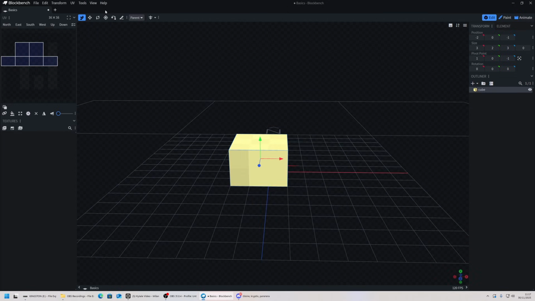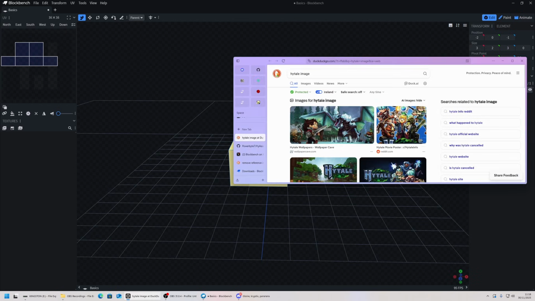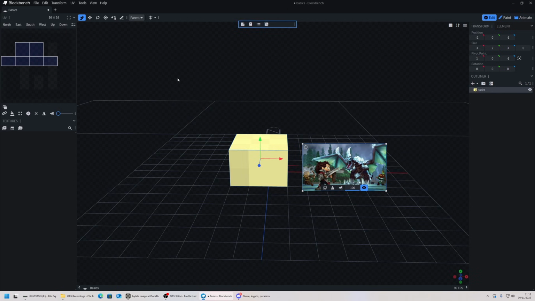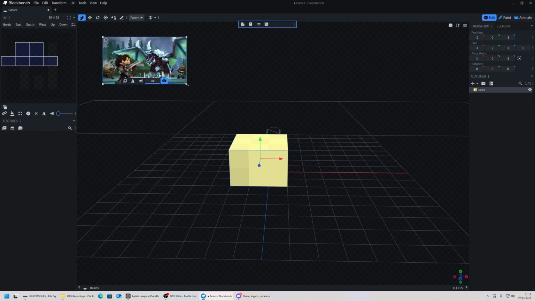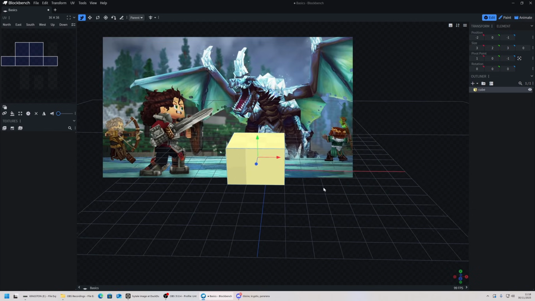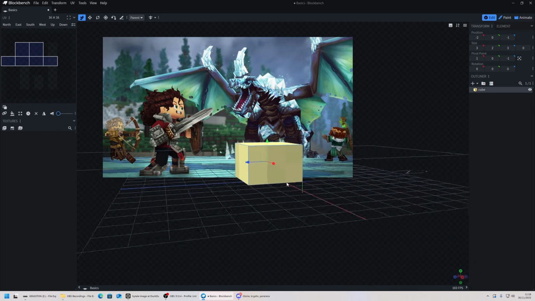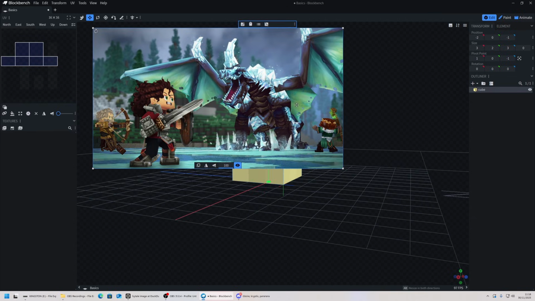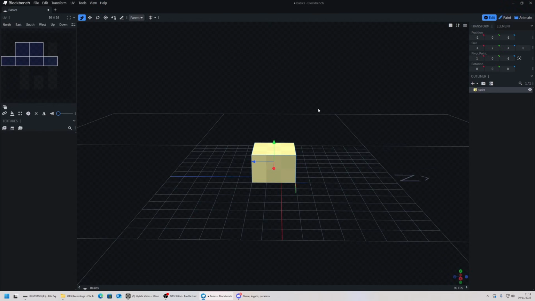And also, if you want to add a reference image, let's say you're working with a certain model or style, if you go into your browser and pull any image, you can hold on it, drag and drop it into Blockbench, and that will add a reference image, which will always stay behind the model. You can double click the reference image to move it around, and you can press delete if you want to delete it as well. That concludes everything with the basics of Blockbench.